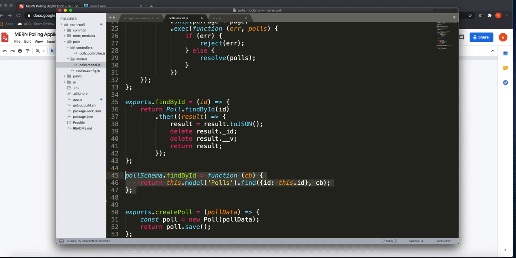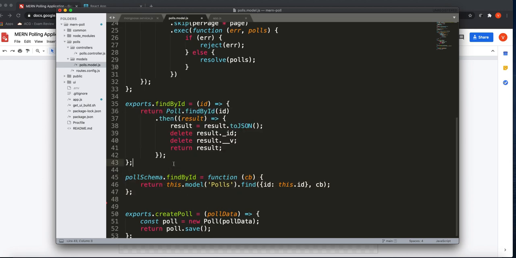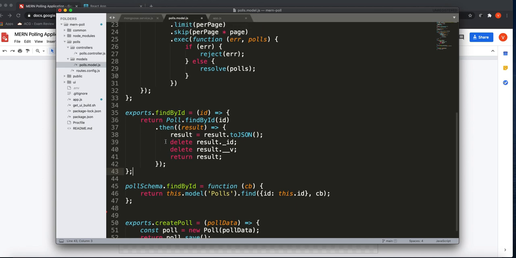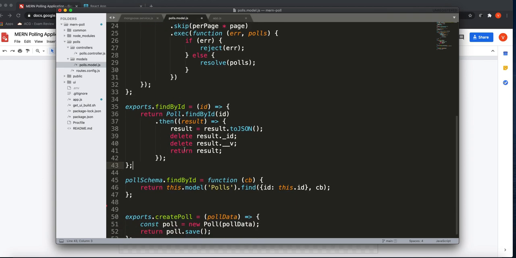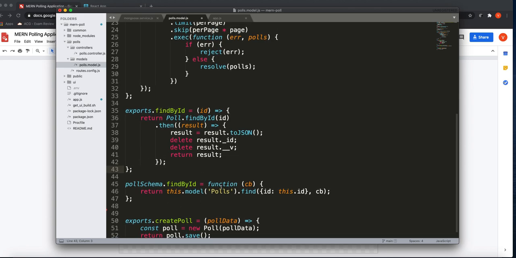This is the same way of doing the code also. So what this function will do is return the find by ID as a callback.